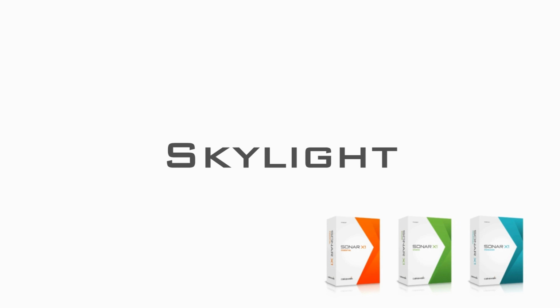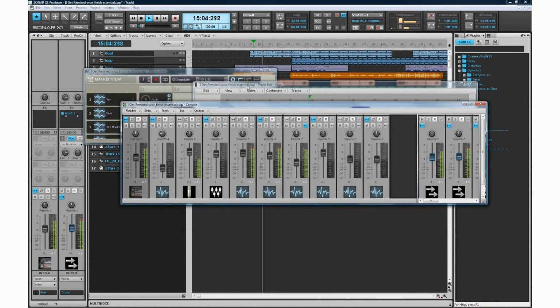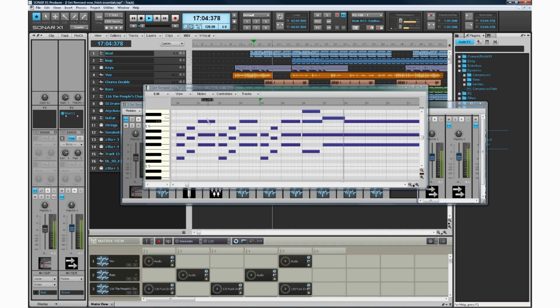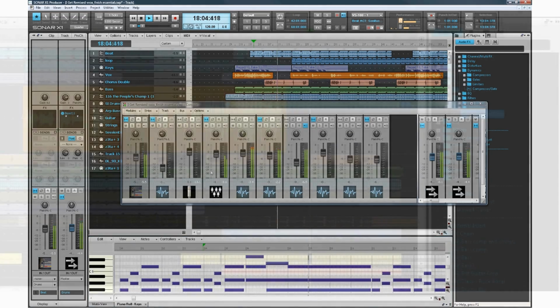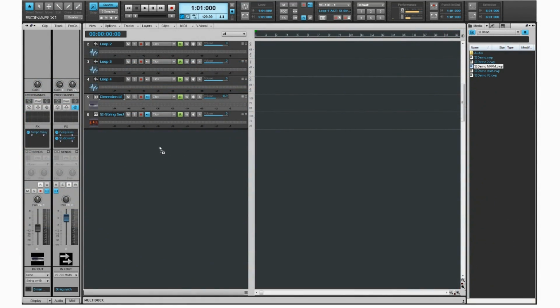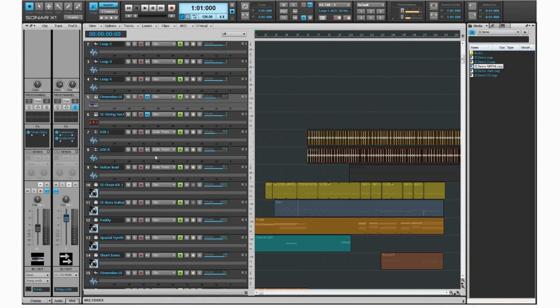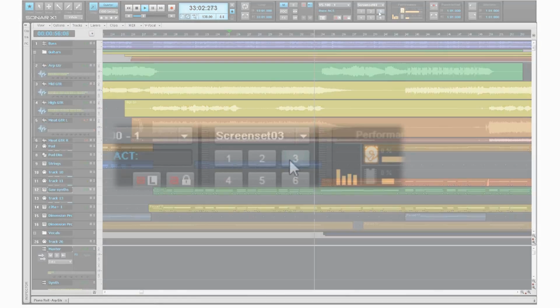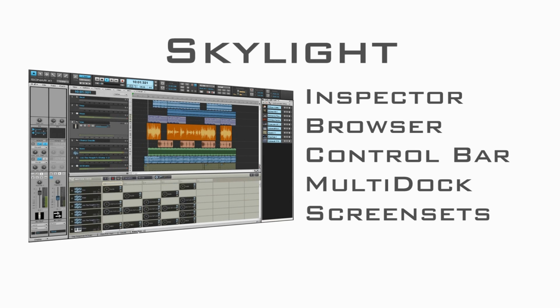Let's face it, constantly shuffling and resizing lots of floating windows is so last decade. Precisely suited for today's music production, SONAR X1's unparalleled user interface design speeds up workflow and provides a clean and modern creation environment. Skylight introduces a next-generation workspace and ushers in a new level of simplicity by providing an intelligent interface that moves beyond contemporary single-window design and layout clutter.